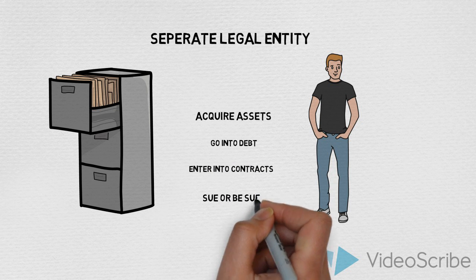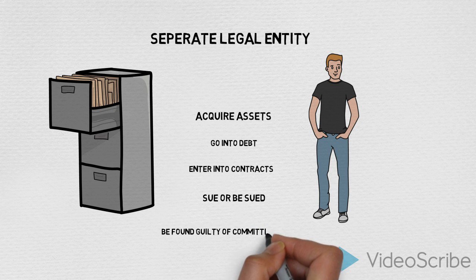committing crimes. It is also important to note that a corporation's funds, assets, and liabilities belong to the corporation and not its shareholders. Lastly, when a business is incorporated, its legal status, property, and liabilities continue to exist until it is dissolved. This remains the case even if one shareholder dies or sells its shares in the corporation.